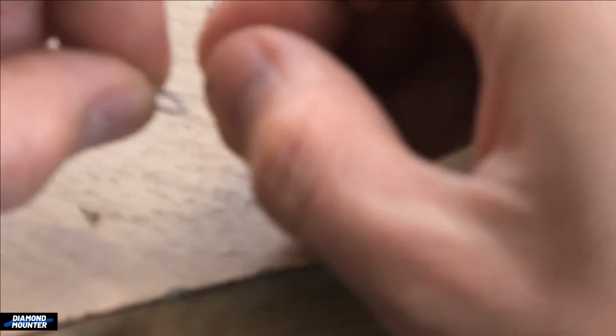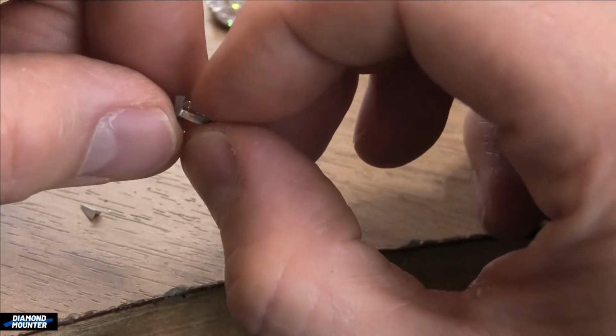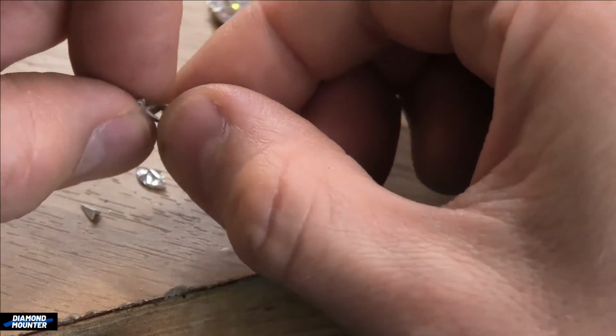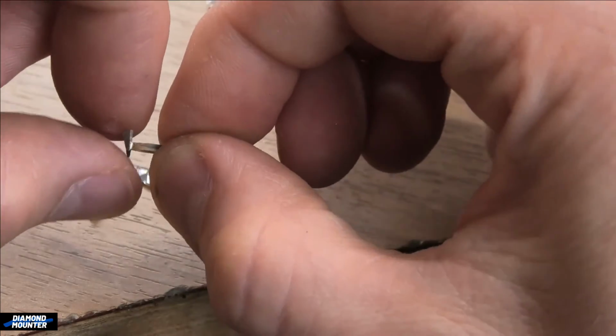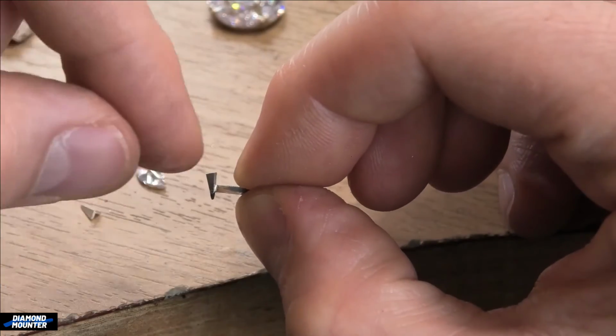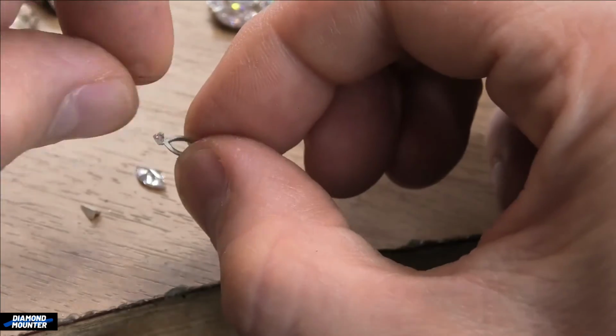And also, when you do one, definitely put the stone on, make sure you like how the stone's sitting. Can that stone be set? Is there enough metal above it? Because the second one has to mirror the first one. Has to all be nice and symmetrical. So you're using the position and angles and stuff for that first one to get the second one on correct. So if that's wrong, then the second one's going to be wrong.